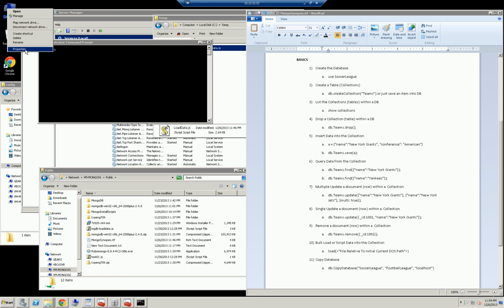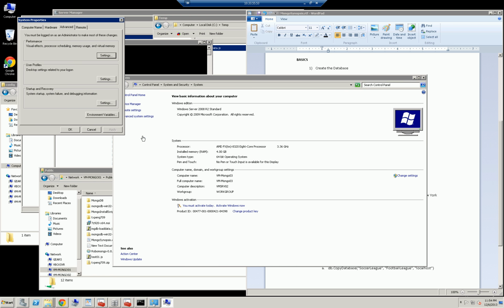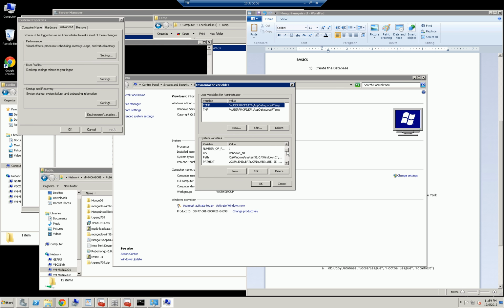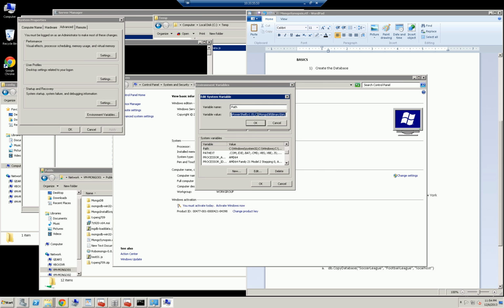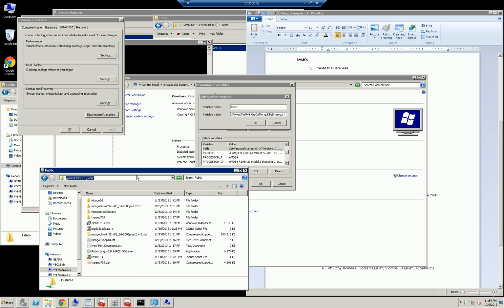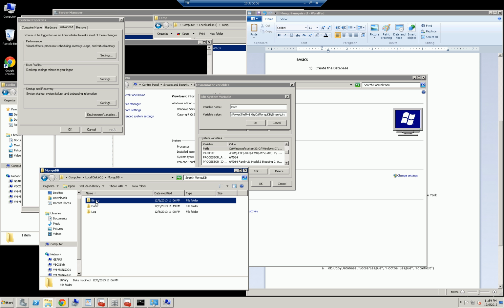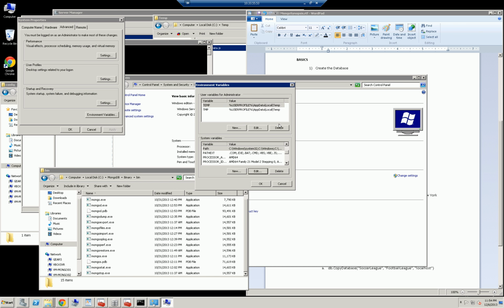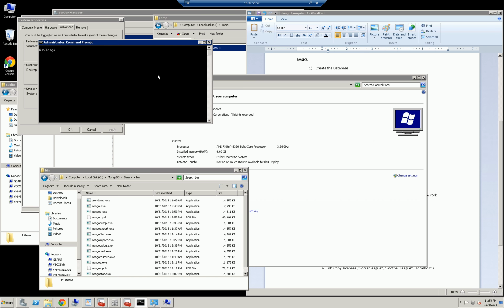So the first thing I'm actually going to do is install MongoDB, but I need to put the Mongo command line into the path. So what I did was exactly that. So this is my install where my MongoDB is. And you could check that out in one of my other videos where I install MongoDB as a Windows service. So I'm just going to bring you over here where I have all the binaries, and I put it in my path.